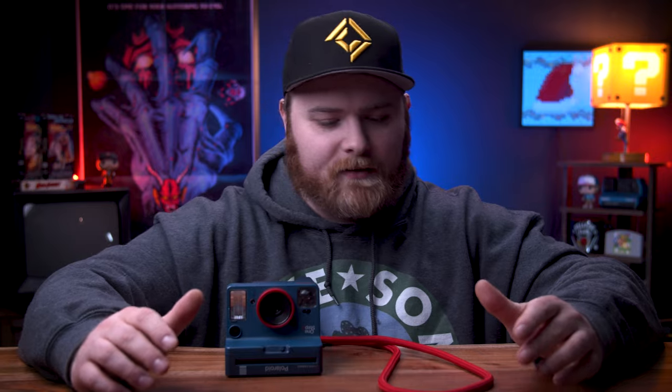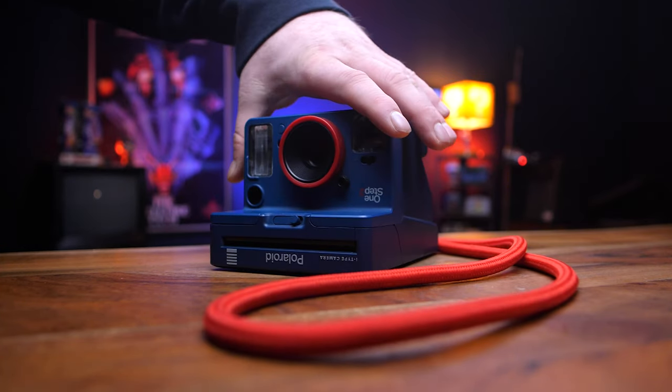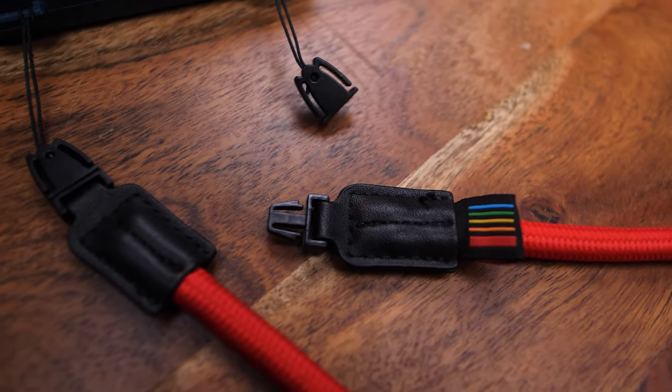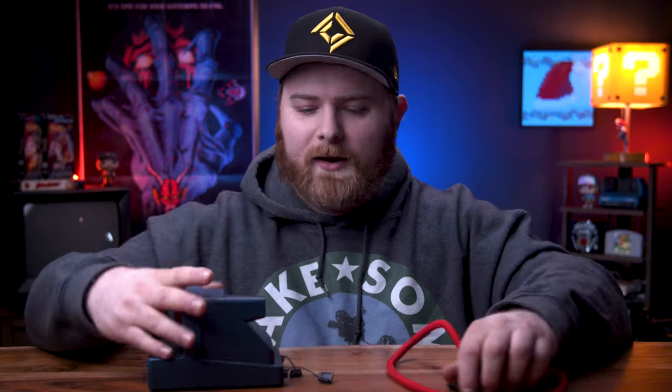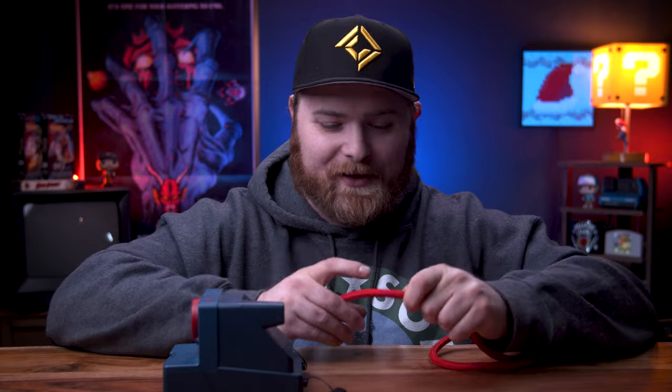Next up: camera straps. I've tested and used a lot of straps over the years, and I'll admit I'm kind of a Polaroid fanboy. But the Polaroid strap — one they actually make and produce — has been by far my favorite strap I've ever used, even compared to digital photography straps. It's called the Polaroid Round Strap. You don't have to use it specifically for Polaroid cameras — you can use it on pretty much any camera with a standard strap mount. It has a quick-release system so you can take it off and put it back on. Very versatile, high quality — I've been using it for about six months and I'm thoroughly pleased.